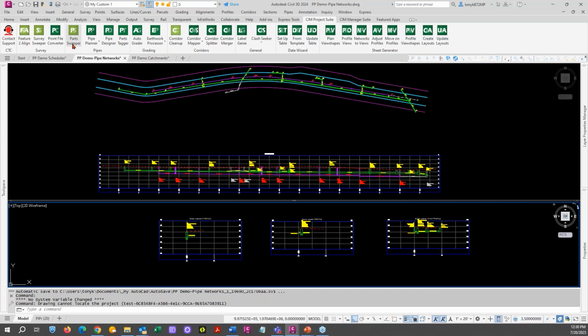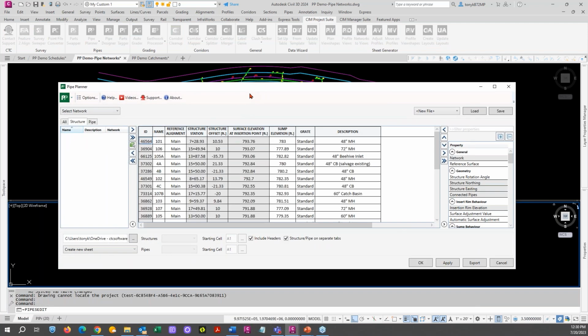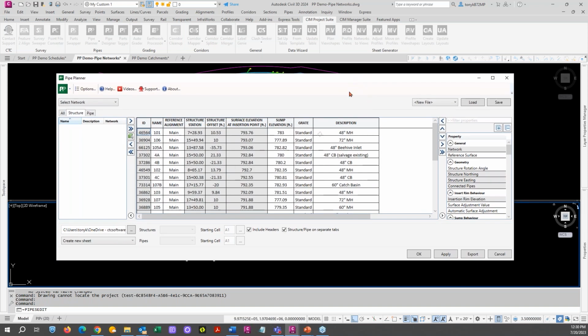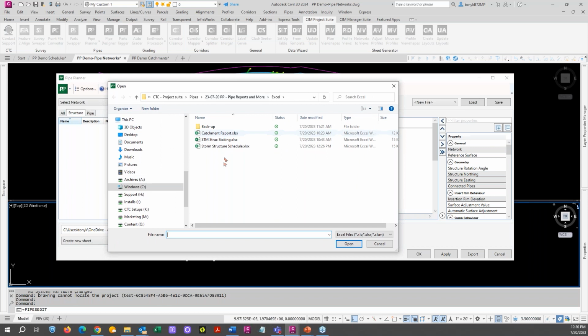So I'm going to come in here and I'm going to open Pipe Planner again in the Edit Networks. That's going to hang on to everything that we had, all the settings we had that match that table, like we said. Here's our names. And that's where the handle comes in. It's going to find what is the same and what is different. So I'm going to go ahead and export this as another one.